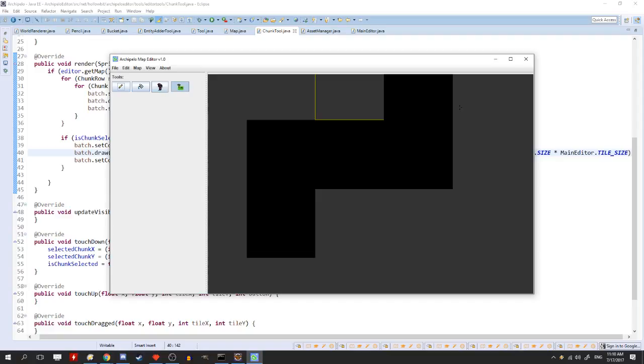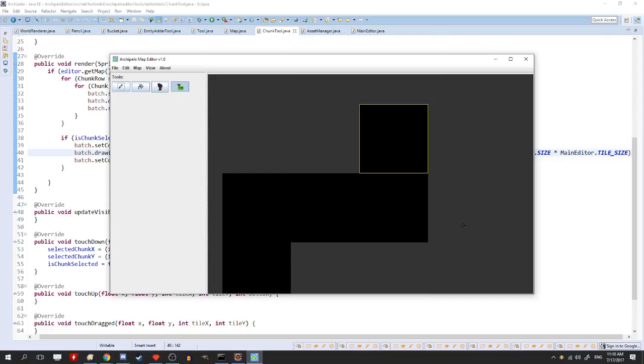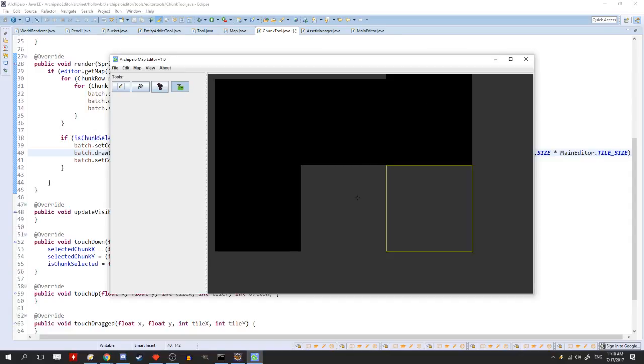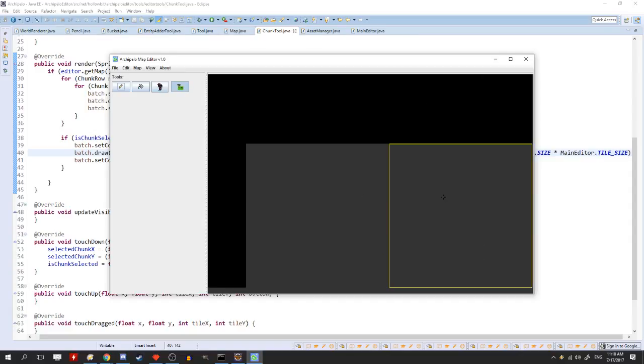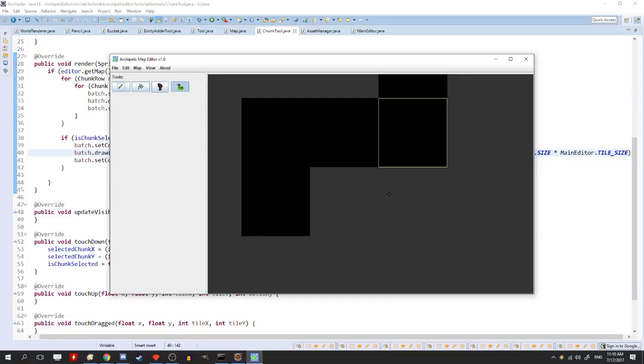Yeah, there you go. So now you can select chunks even if they're not. Oh, okay, but I should make this line thicker because it's just not rendering when you zoom out too much.